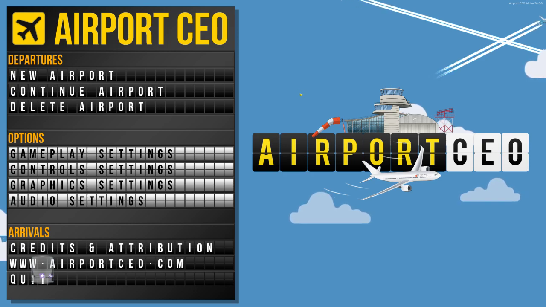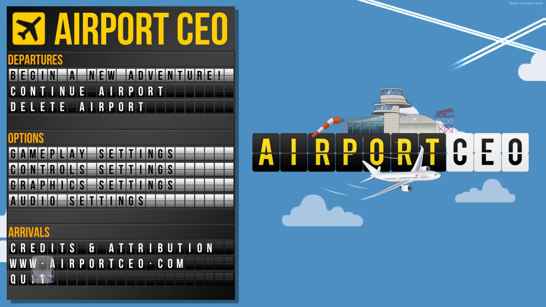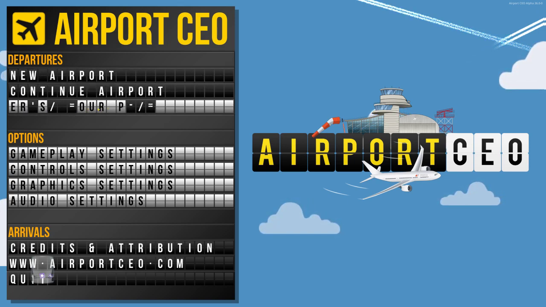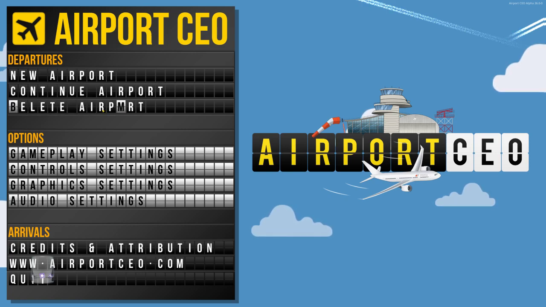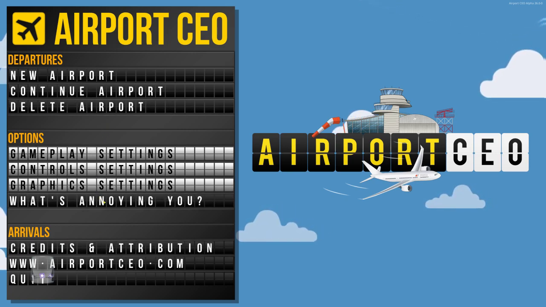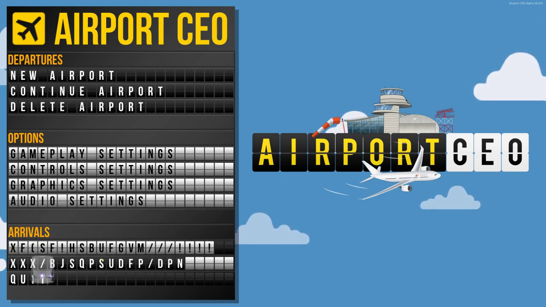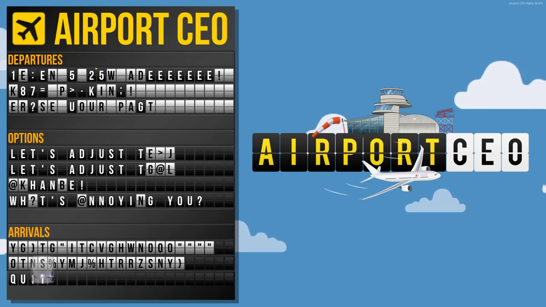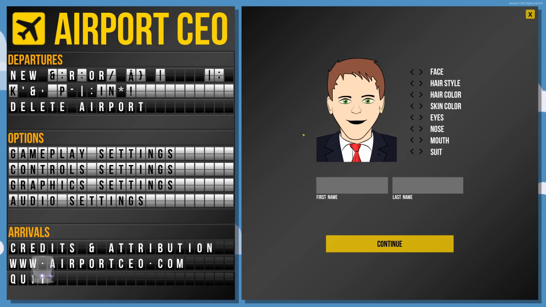But what we're going to do is start a new airport. Let's begin a new adventure. Yay! I want to first point out, this menu looked like it was written by Stegs. Stegs 101, seems like this would be his kind of erase your past. Imagine these as like Stegs: what's annoying you? Anyway. Have a safe flight. This is the kind of thing Stegs would say if he wants to say goodbye. Yeah, Vecco's here, MSJ's here, let's begin a new adventure together.